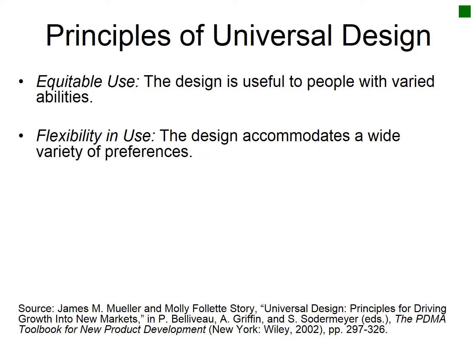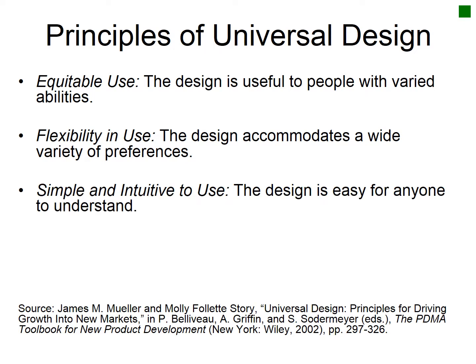So equitable use, then flexibility in use. We may want to use the product for a lot of different reasons. Some of those could be identified now, and some might be unforeseeable now, but we want to be able to use a product for multiple purposes. So flexibility in use can be enhanced by the design of the actual product so that it can be used for lots of different reasons if needed.